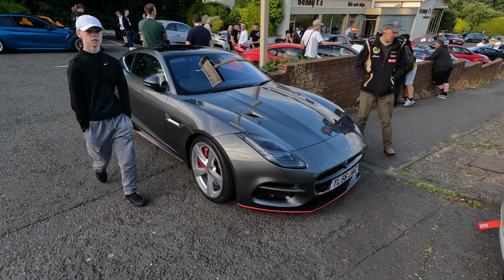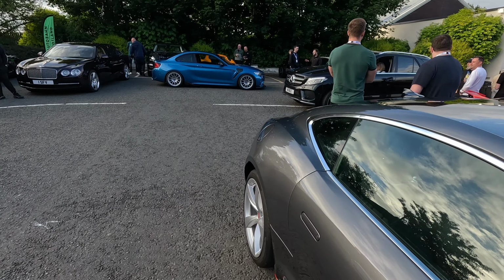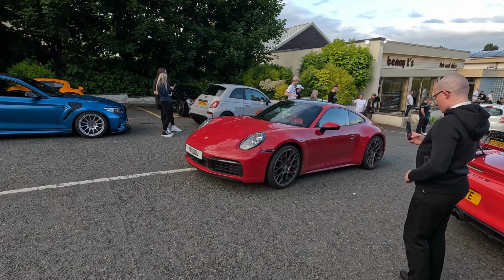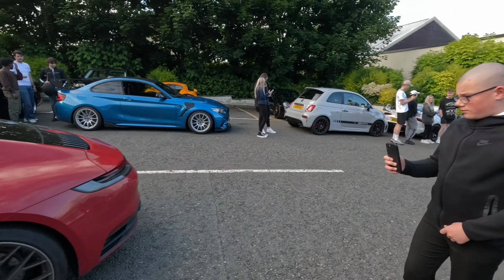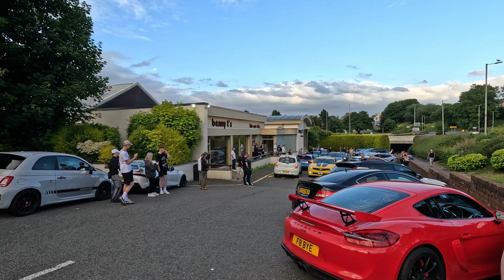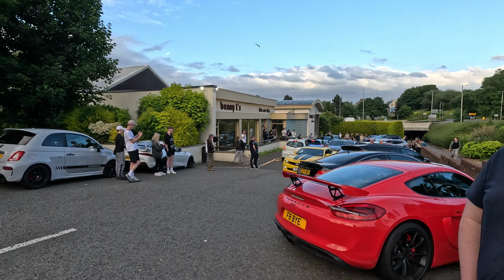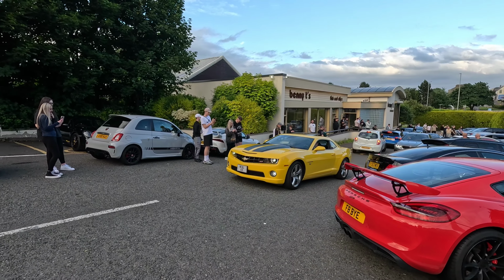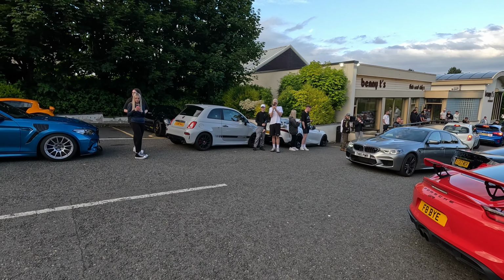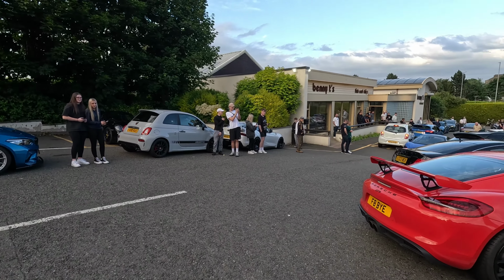So a quick look at all the cars in the Cars and Coffee event here. Or the fish and chip run even, the Autobahn run. Simon Higgins. Braver souls than I try to squeeze out there. I think I'll wait. Give it a little bit of time before I thread the needle. That is some needle threading right there. The plate on the boys' M5. This power, that's nice actually, isn't it?